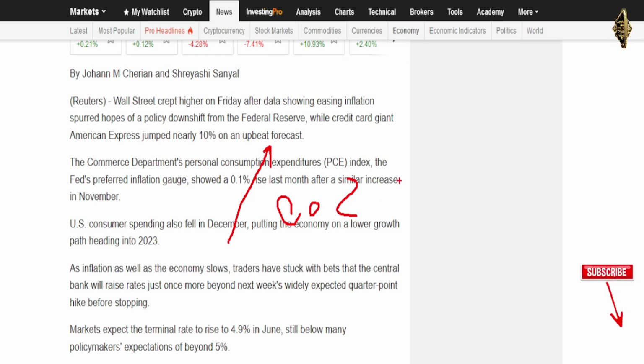Everyone has said that, and it's going to be the last one, because it can't be more than that. If they increase by 0.25, the interest rate is going to be 4.9%, so that one is too high. As you see all those things here, by the way, that article is on investing.com. You can go to it and read all those things if you want. I think everything is very clear here. Now let's go back to the SP500 to analyze more for you.